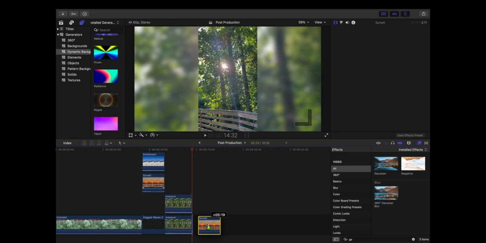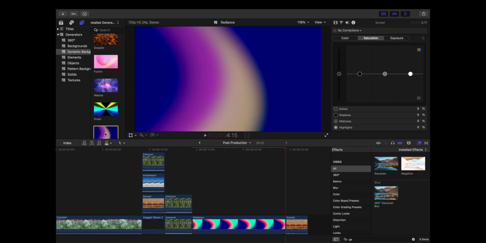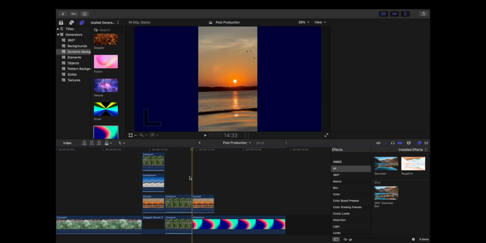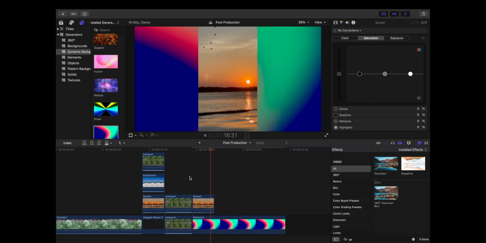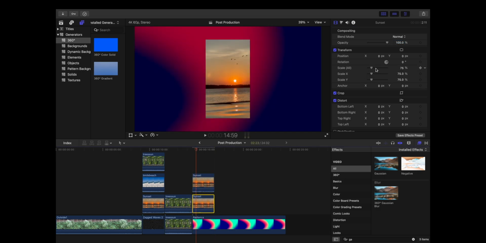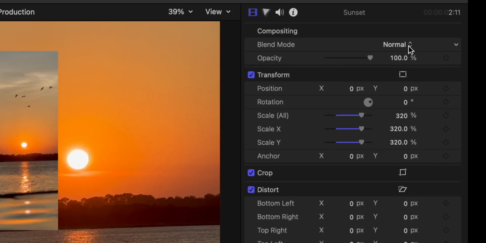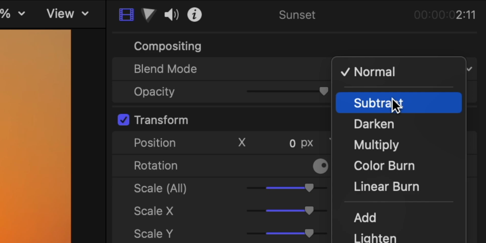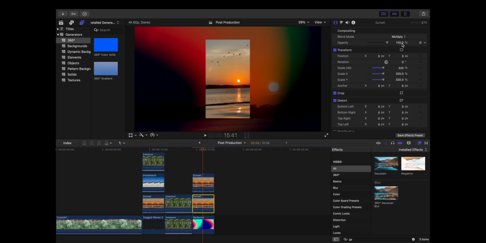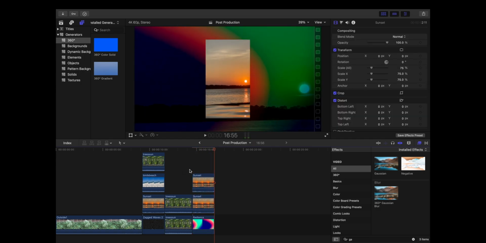The last one is my favorite, but it's a little bit more complicated. Pick a dynamic background that you think would suit your video of choice. I chose this radiant one with some moving lights. Stack the videos on top of each other. Scale down and duplicate your main clip. Scale up the clip at the bottom of the stack. Now go back to the video inspector. Under the Composite tab, look for the Blend Mode drop-down bar. I chose Multiply to darken the shadows in the clip. That, blended with the moving background, makes a really cool and simple effect.